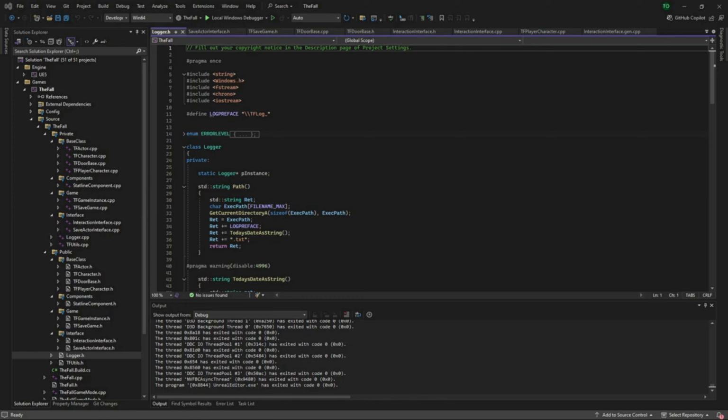TFLog star dot star. Sorry, I know I'm doing things off screen here. What I'm doing is just a file search, but just to keep my stuff private, I am doing it off screen, just for my own sanity.